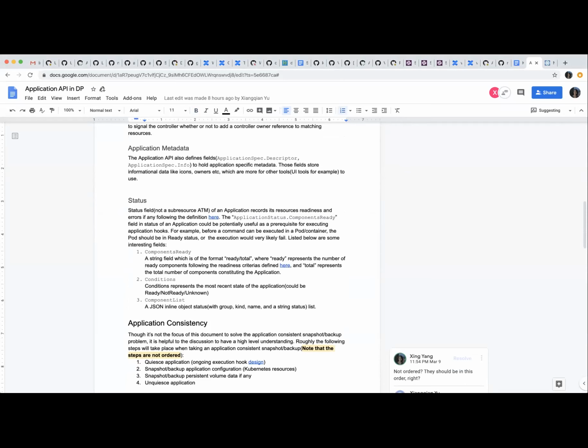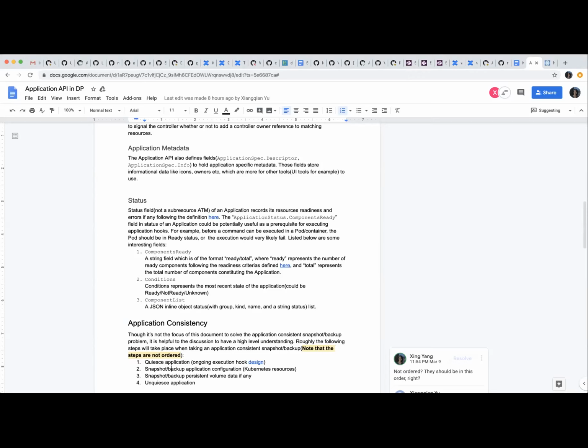Okay, now every single application will have a status field. In this status field, there are a couple of fields that we might be interested in. The reason I mention it here is connecting to the scenario of taking a consistent application snapshot or backup, where executing a pre-hook and a post-hook might be needed to freeze the application.